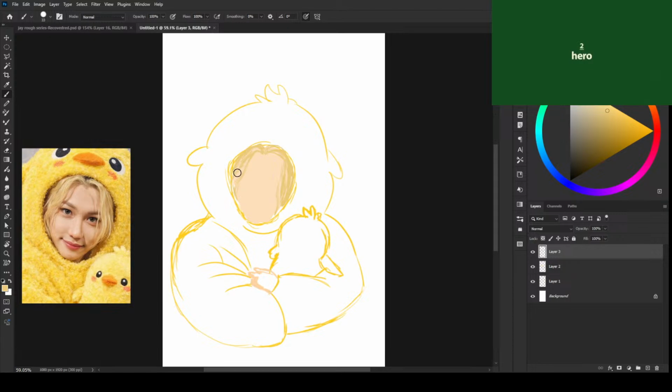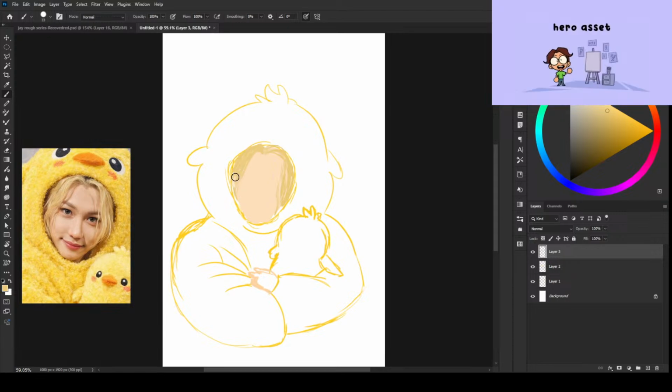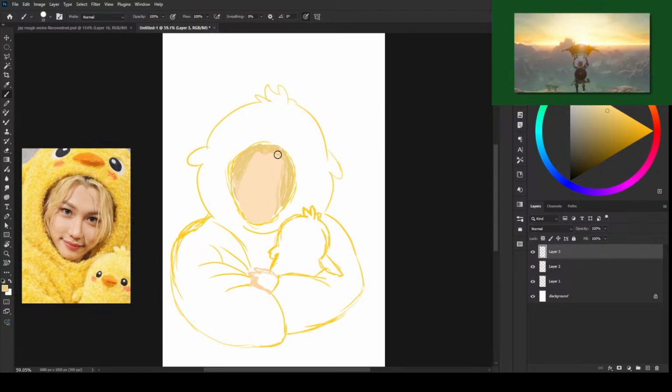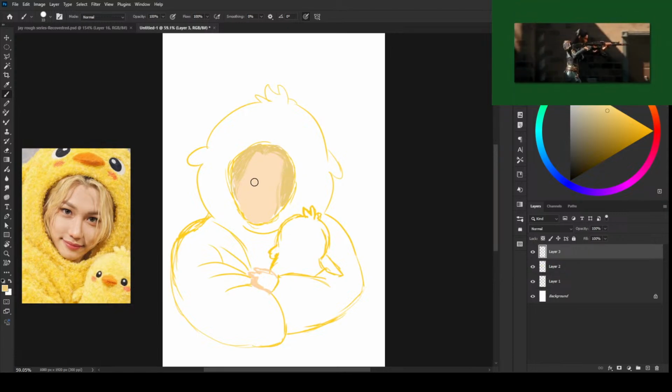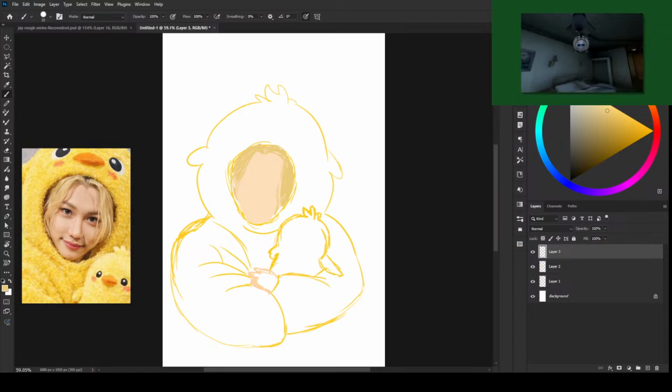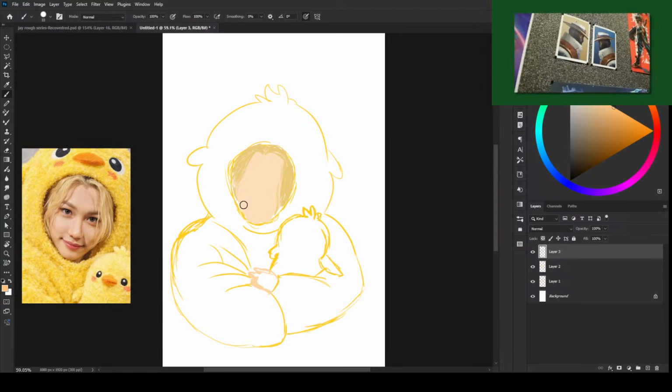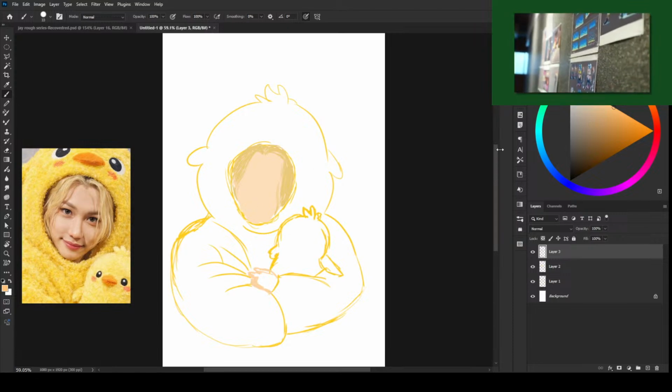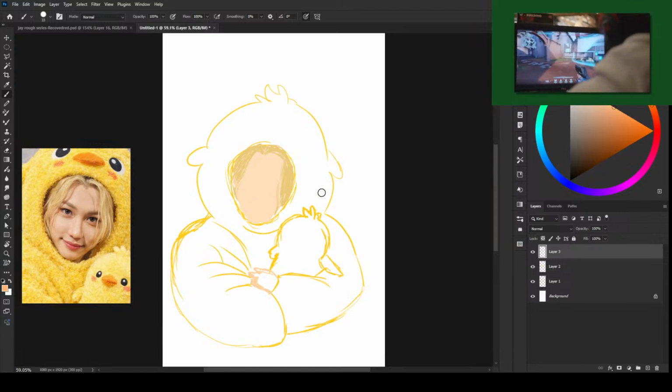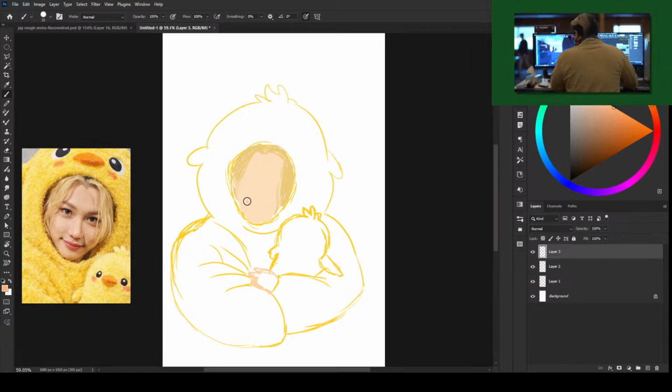In game development, a hero asset is any asset in the game that the player is going to focus on a lot, like the character you're playing, which is always on screen, or a weapon, or maybe an NPC that interacts with you a lot. These assets are always given way more attention from the artist because they're the parts the audience is going to see the most, and most likely remember. They are the defining elements of the game from a visual standpoint.